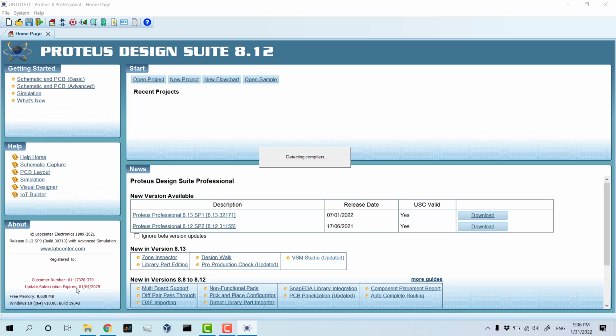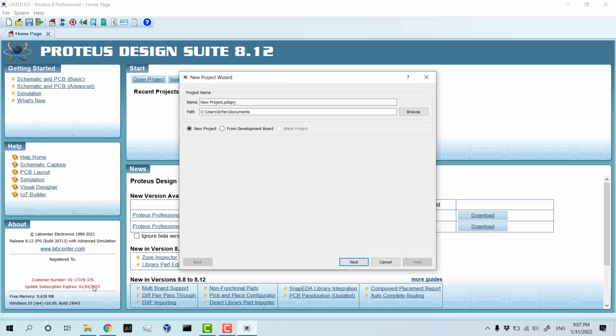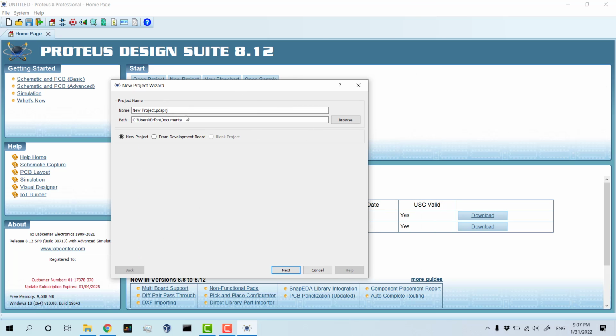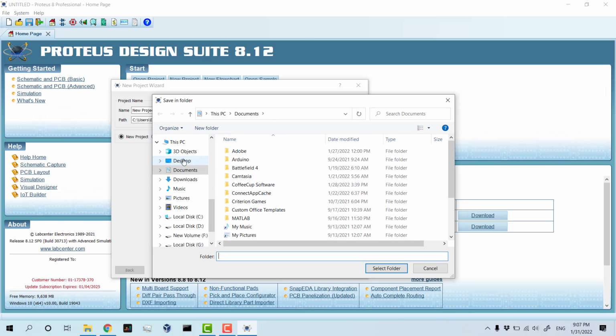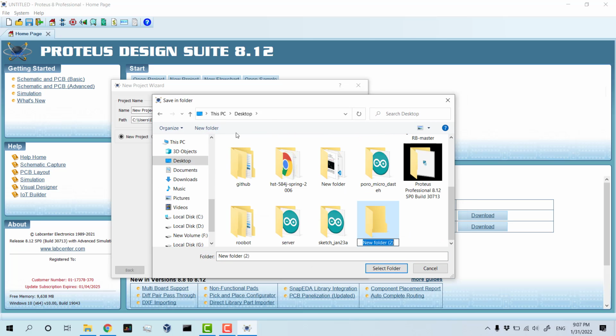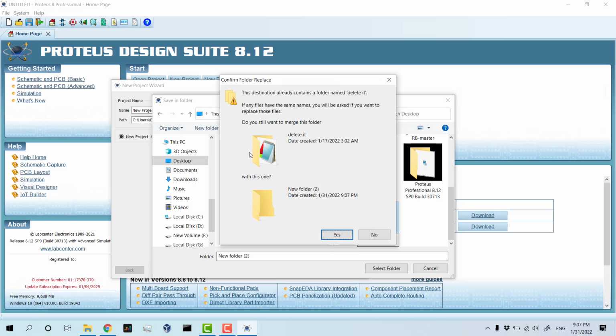Okay, in here we can see that the update subscription expires in 2025. That means that we did all the things in a good way. I will choose a path for the project that I want to make. It will be temporary.